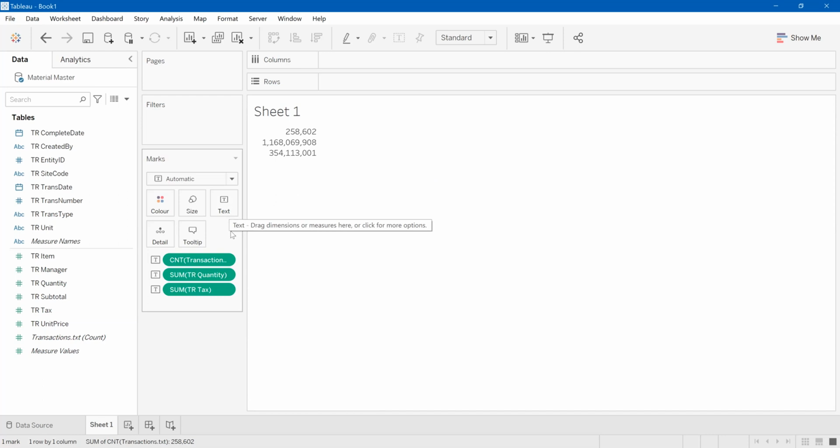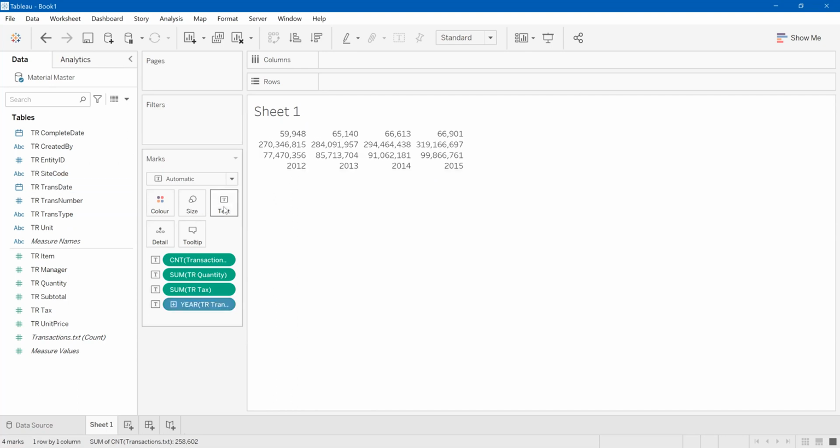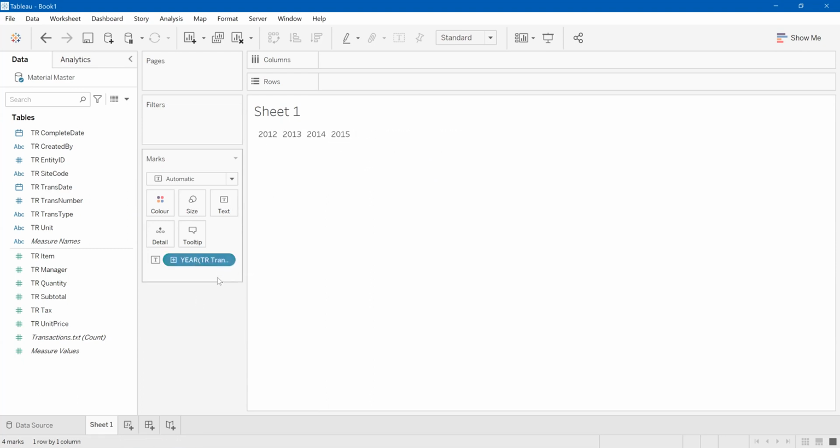And let's look at the first transaction date and the last transaction date. The transaction date is located up here. Here we go. I'm going to drag that in to text. Now it's doing something else, so let's change this. I don't really need these things anymore, so I'm going to remove those. I'm just looking at the transaction dates. If I want to look at the first and the last date, I have to convert this measure to something else. Let's do the conversion and see what it shows.